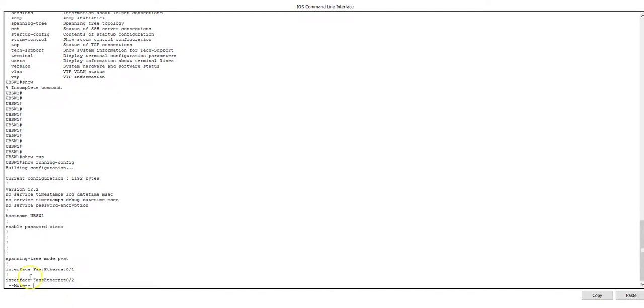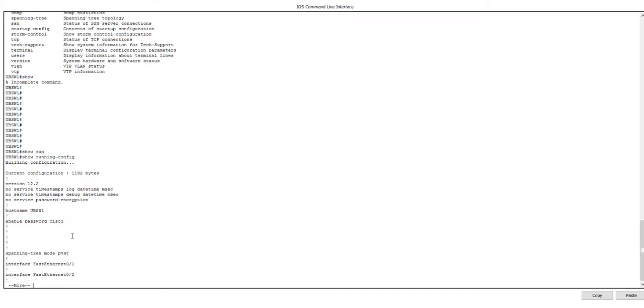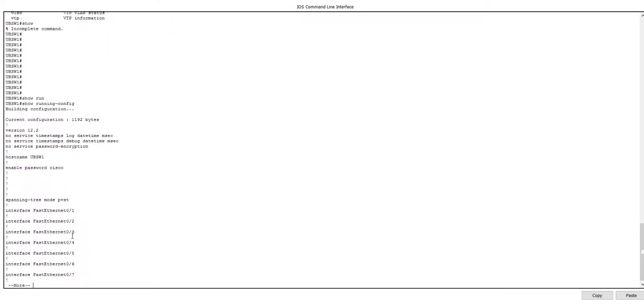Now we have a host name, an enable password, and we have a password called Cisco, and that's what we did so far.